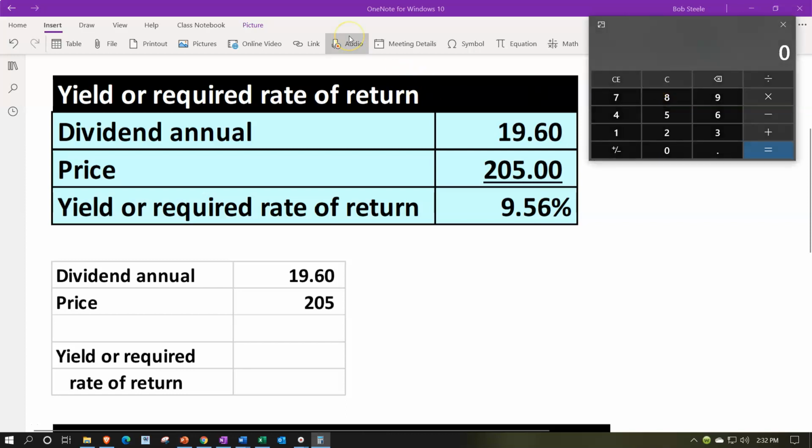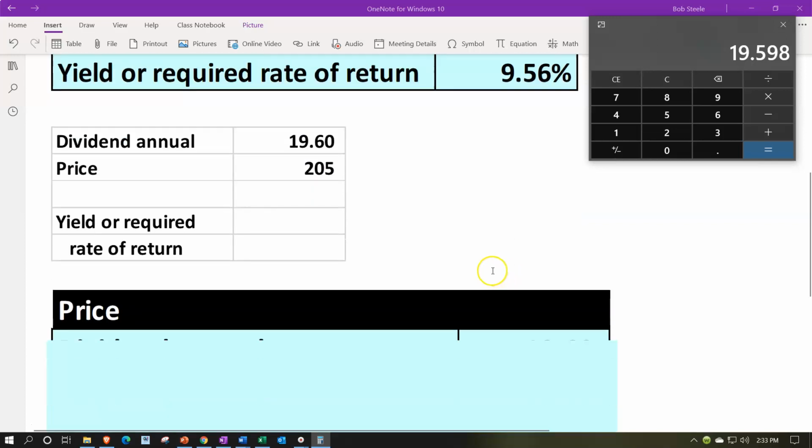So in other words, if I take the 19.6 divided by the 205, we get 0.095697 and so on and so forth, converting that, moving the decimal two places, to 9.56%. So in other words, if you were to think about us putting down the 205 and then having a required rate of return times the 0.0956 about, you'd get about the 19.6 with regards to the dividend.